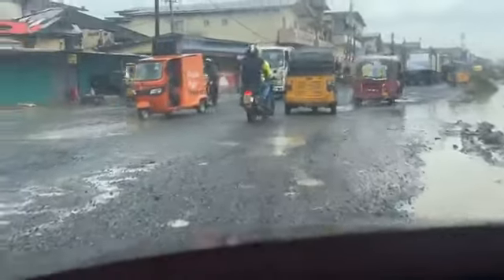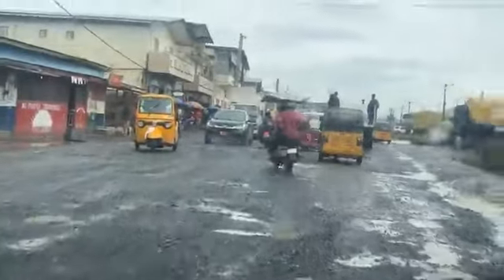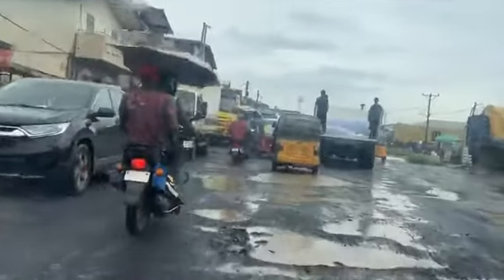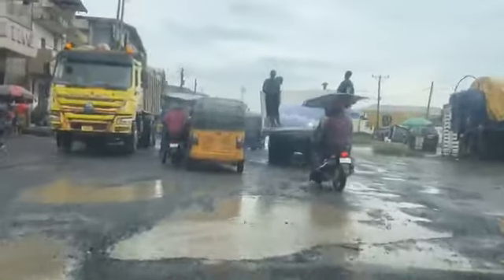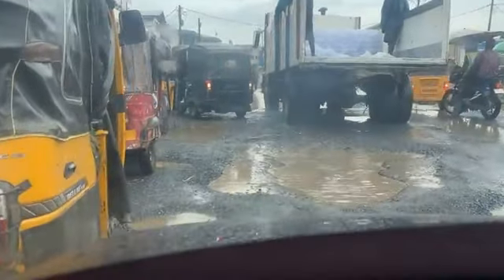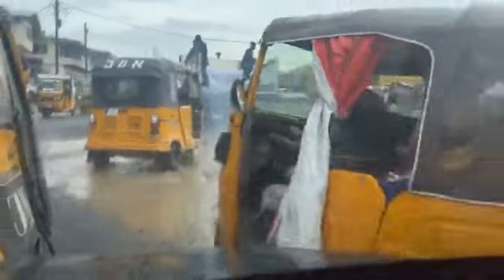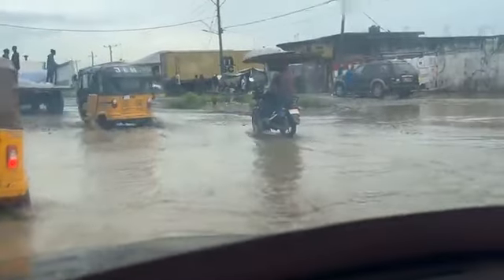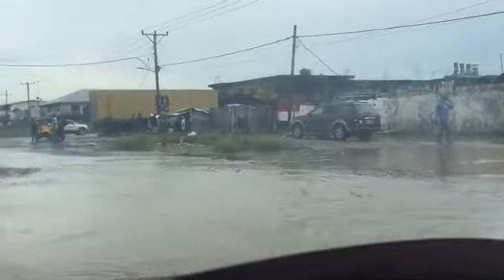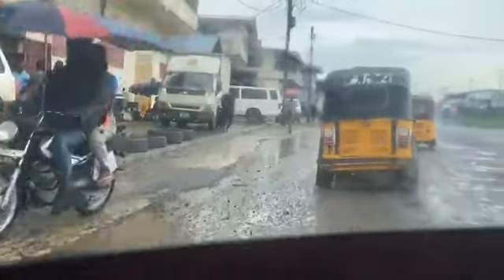For some people wondering why you see the vehicles moving from left to right — that's because of the uncertainty that comes with driving along this corridor. You may see a patch of water and think you can just drive through it, but if you're not careful, you might get into a deeper pit that leads to breakdown. You can see what that truck is going through — the water truck, the shakings. This corridor is very, very deplorable. You can see the flooding all across the street, and this has been like this for years.